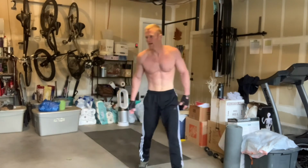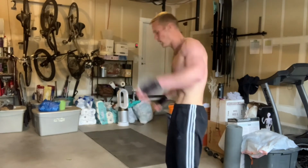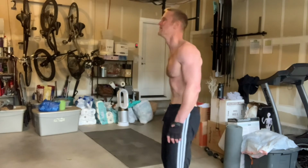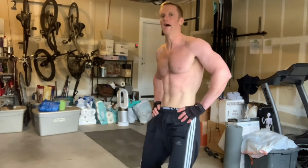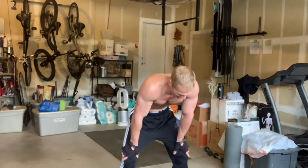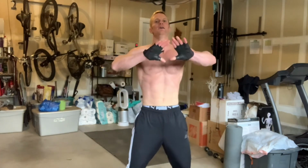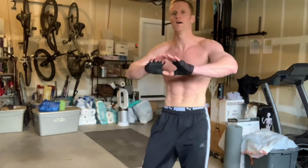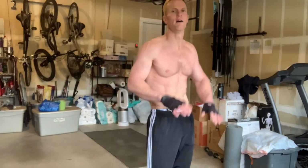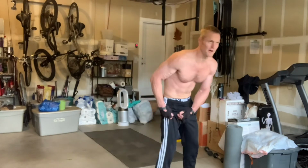Keep the cardio going. Two. Okay, come on back to push-ups. Variation this time. Hands together. Triangle push-ups. Go to your knees if you need to. Quick little breather here.